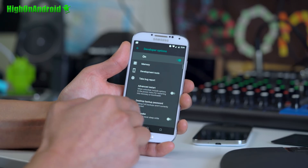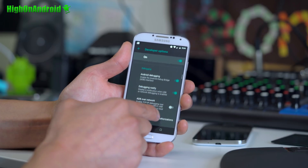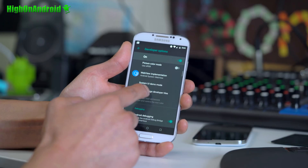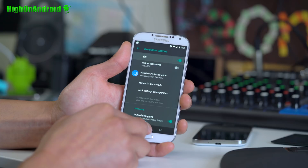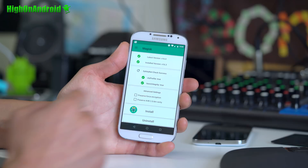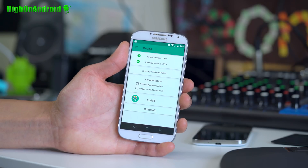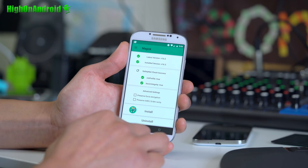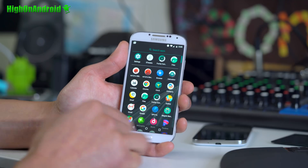As far as root goes, if you enable developer options, it does come with root. You can go ahead and enable root for apps and ADB. Now if you want to hide root, you can also install Magisk root, which allows you to run apps that check for root — such as Nintendo game apps, Pokemon Go, or you can even run Google Pay, which is very, very nice.